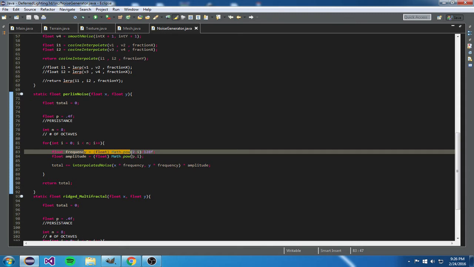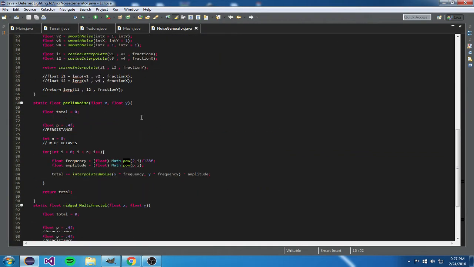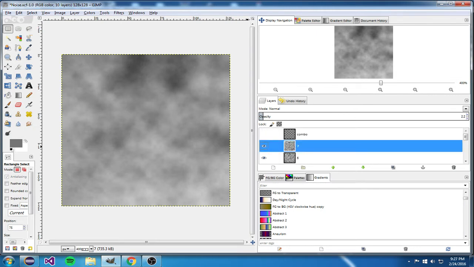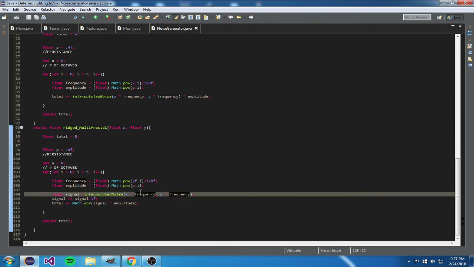And what we do, we have to get a frequency. And that frequency is basically just going to be how far in our noise function we sample from. So really, if you had a small frequency, you're going to be sampling points from this noise function that are right next to each other. That may be good for when you have an octave such as this one, number 7, that has very small noise, but not good for this one, number 1. So what this does is it creates frequencies based on the octave number. And a higher frequency value is actually going to be further apart because we're, again, sampling noise from different positions. So that's how that works.